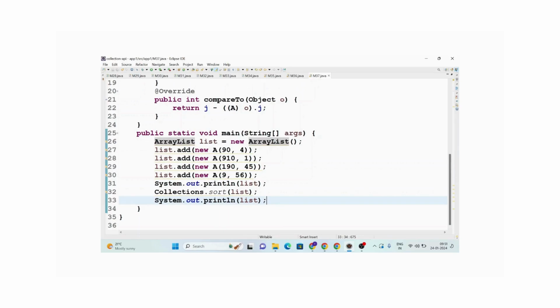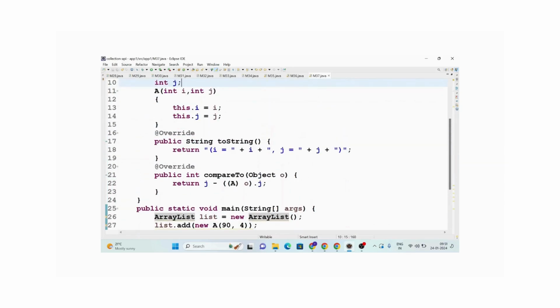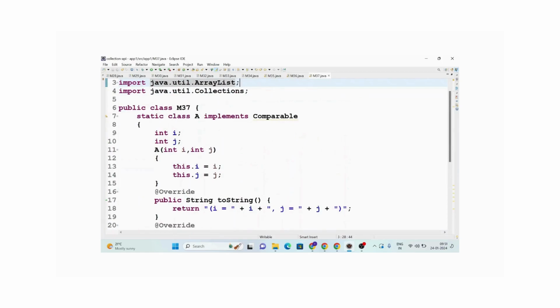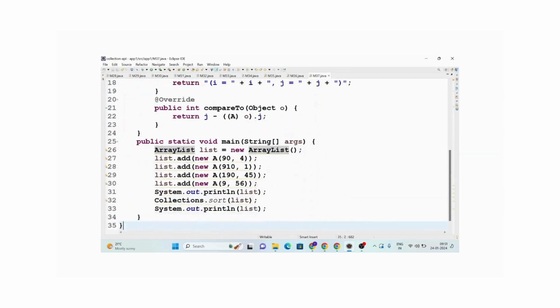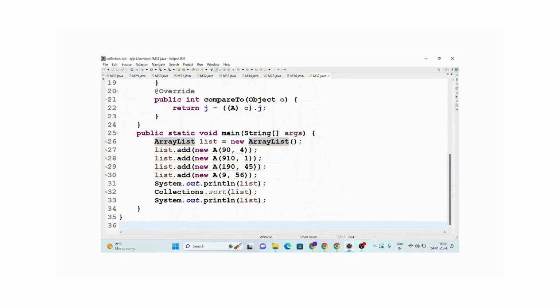By using the Comparable interface, we can achieve sorting based on one value in the object. Comparable is recommended, highly suitable, if the object has only one value.